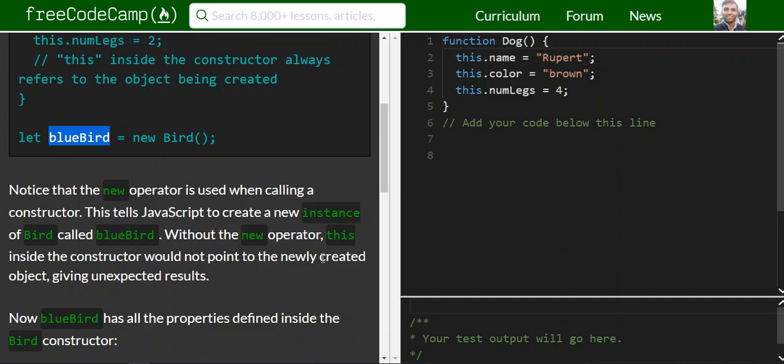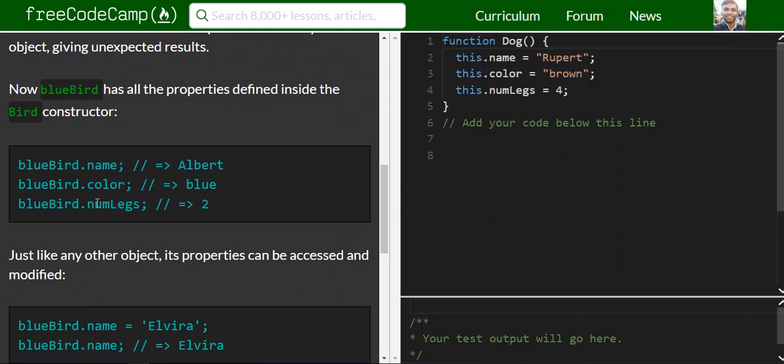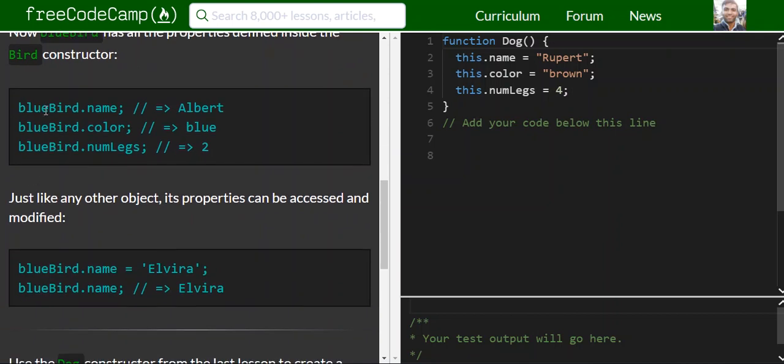Without the new operator, this inside the constructor would not point to a newly created object, giving unexpected results. Now blueBird has all the properties defined inside the Bird constructor. So blueBird.name, blueBird.color, blueBird.numLegs.